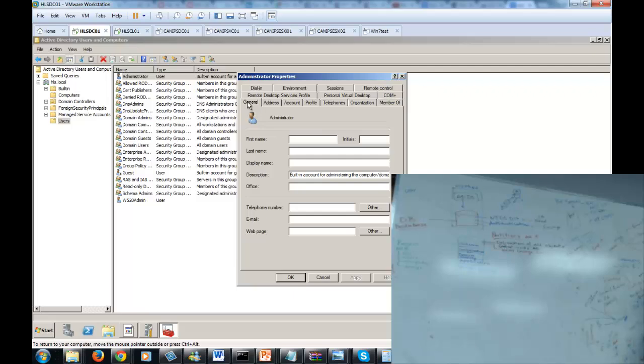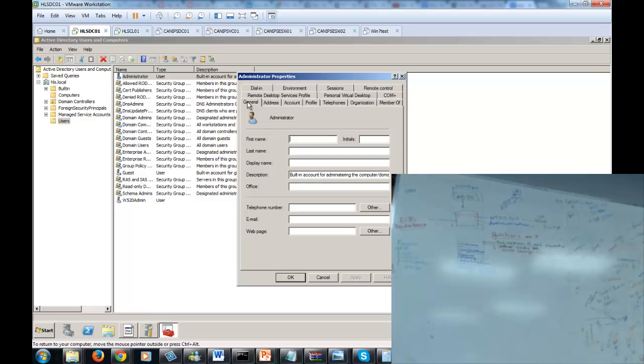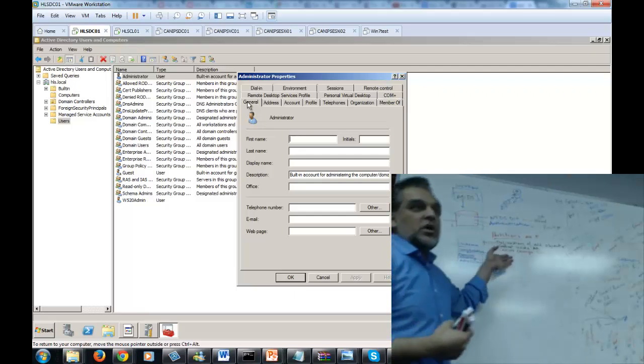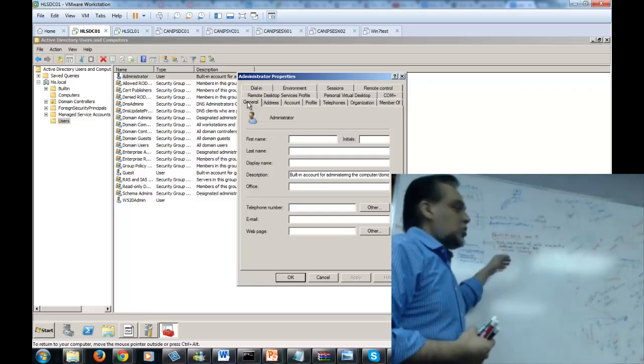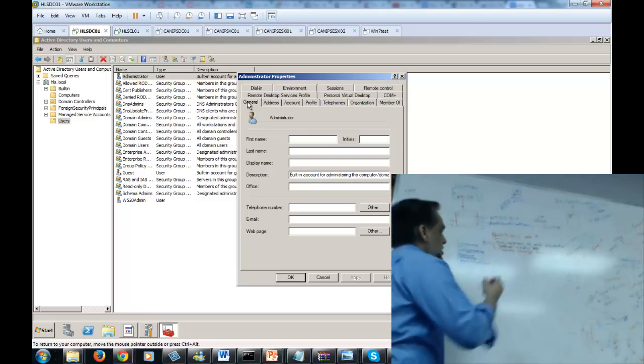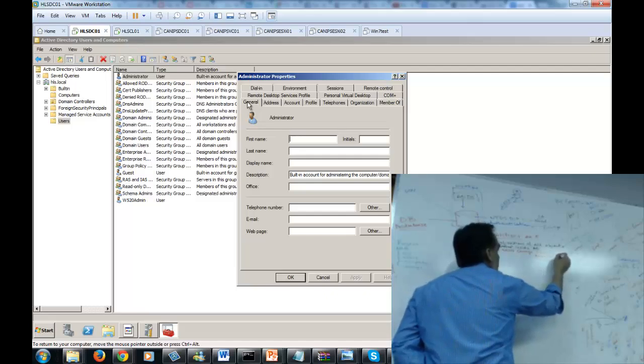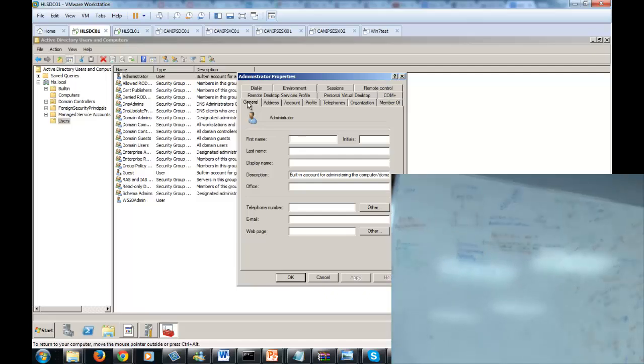Now, who should do it? Only Microsoft. You would need to employ Microsoft, and they would come into your organization and start making these changes because they know which software to run. So when I'm saying never make changes to schema, I mean manually. Never make manual changes to schema. Now for that reason, the schema console is hidden.